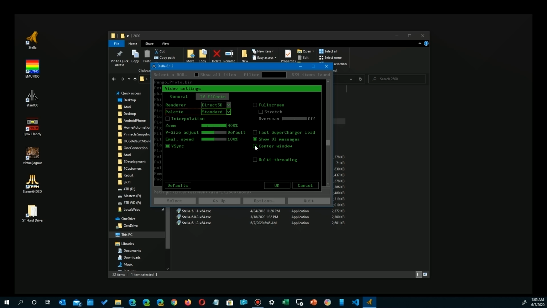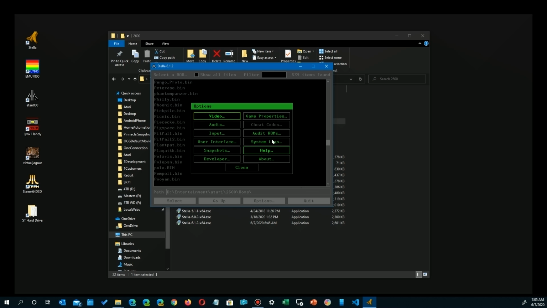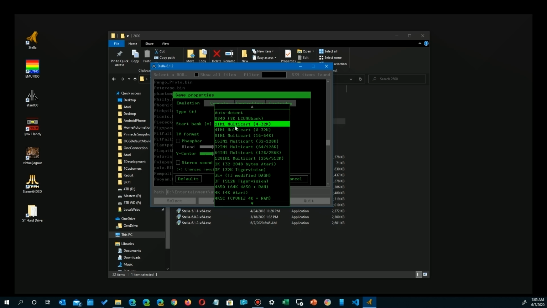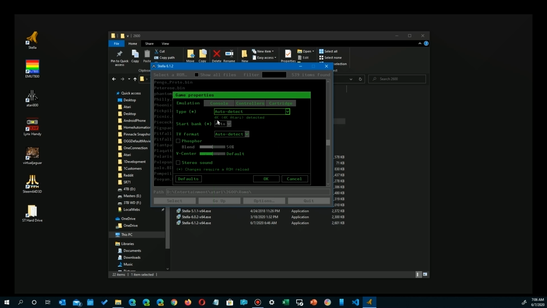Now, the game settings: if we go back one level, and we go back to the top, you'll see the game properties. There are so many settings here that are for advanced users. The average user does not have to worry about this, but if you're a person who's really into emulation or different operating systems and require different things, you can do that. For the most part, leave it at auto detect. And if you're having a problem with, let's say, the TV type or whatever, you may want to change the format there. It's just available if you need it.